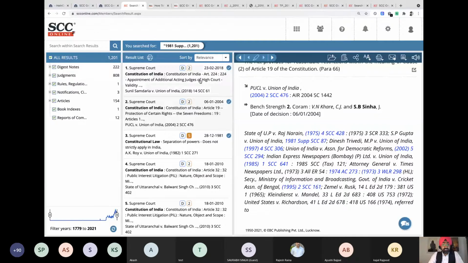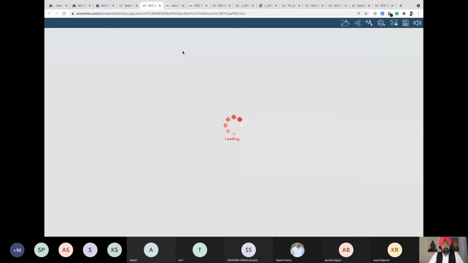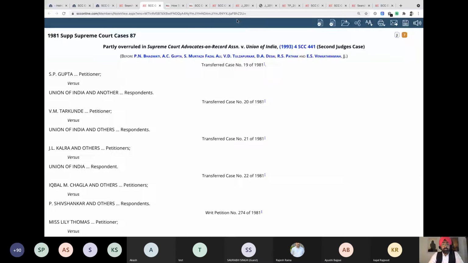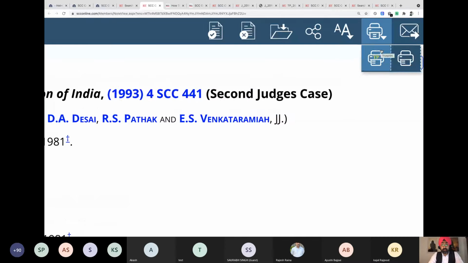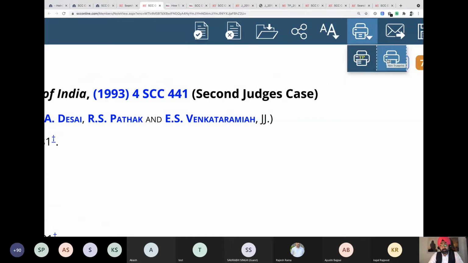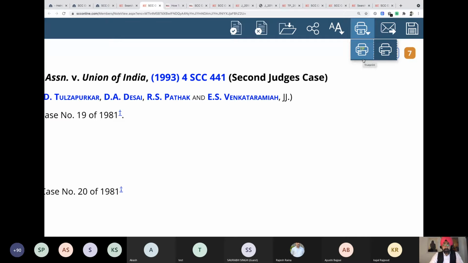Now, when you're looking at a judgment, let's open SP Gupta one more time. When you're in this judgment, you can get 2 kinds of printouts. One printout is available on Google, an internet printout, which is basically the copy of how the judgment looks on the internet. The other printout, which makes a lot of sense, is the exact photocopy of the journal, how the judgment was published in the law reports. For that, you need to come to this print option. There are 2 options over here, a non-true print and true print. You click on true print.